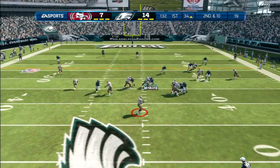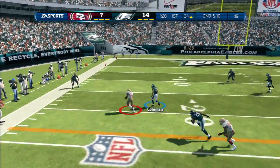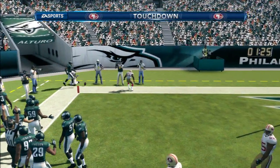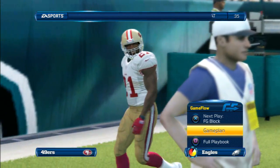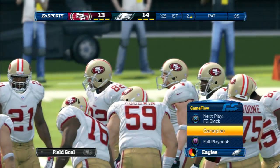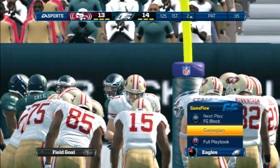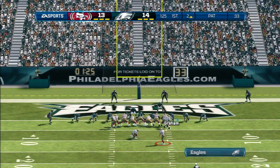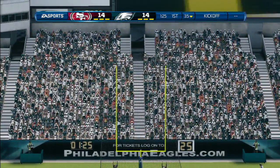From the gun. Looks to his left. Makes the catch in the open field. Touchdown. And they get one back. Short passes are just as important as the long passes down the field. This time, a short, accurate pass. Look what it leads to. All those yards after the catch. Nice run. Nice catch. Touchdown. The 49ers for the extra point. The point after is good.